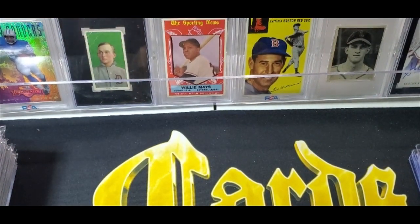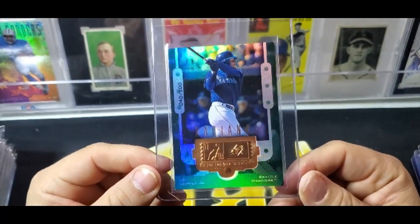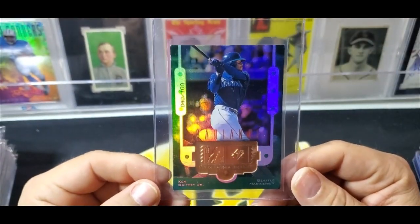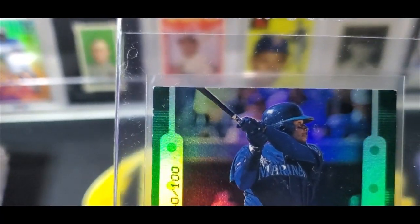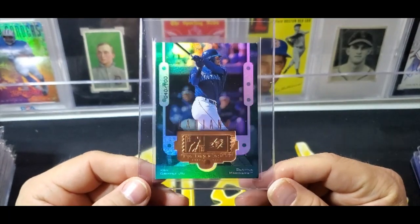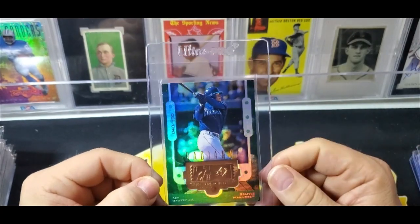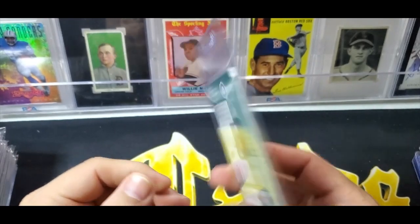Two cards I got in from the same seller. I know why he sold them — they're not going to grade like a 10 in the Griffey world. Here is the SPX Radiance parallel, numbered 40 out of 100 — pretty rare, from 1999 SPX. The biggest issue is the corners and edges have some wear, so even if it comes back a six or seven, it's still numbered to 100 and worth having encapsulated. These Griffey cards numbered out of 100 or lower are becoming harder and harder to find, and someone will want it for their PSA registry. Even at a lower grade, it's still good to have it.